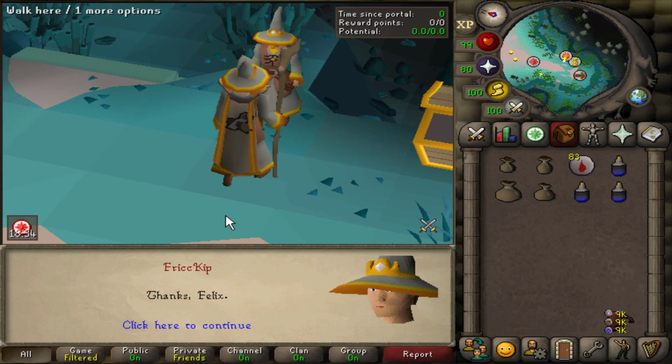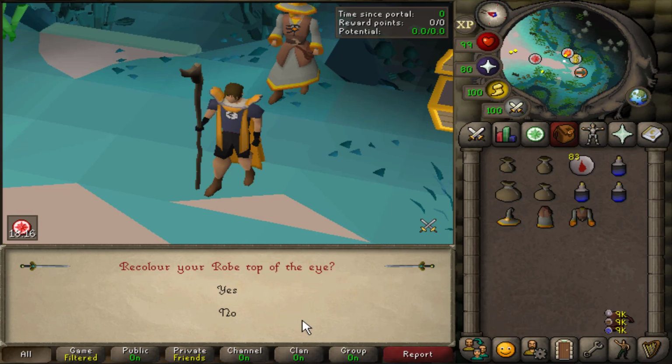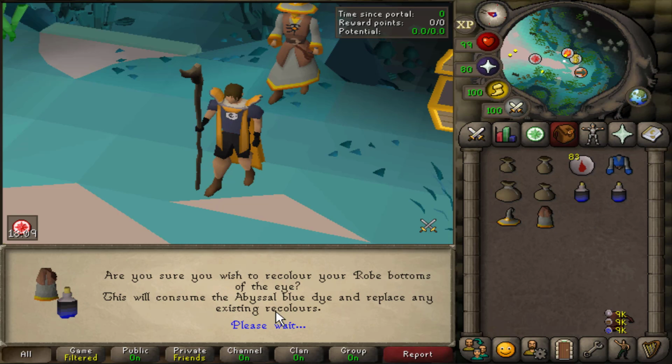Now we have 3 blue dyes. And oh, when you use it on here, you lose the dye. Am I sure I want to do this? I feel like red really looks a lot cooler, but I like blue. It's my favorite color, so we'll just make them all blue. And there we go.